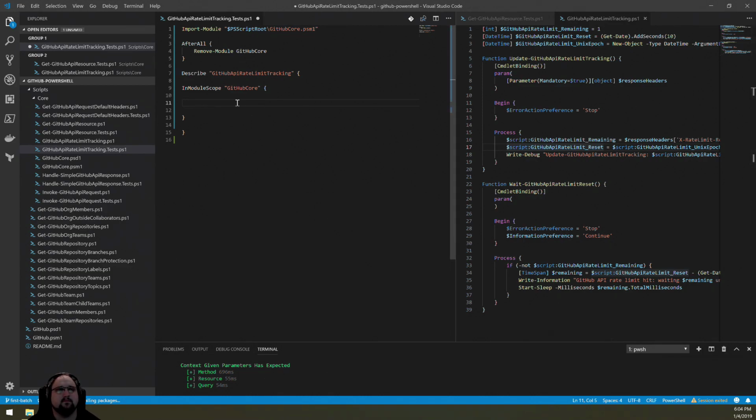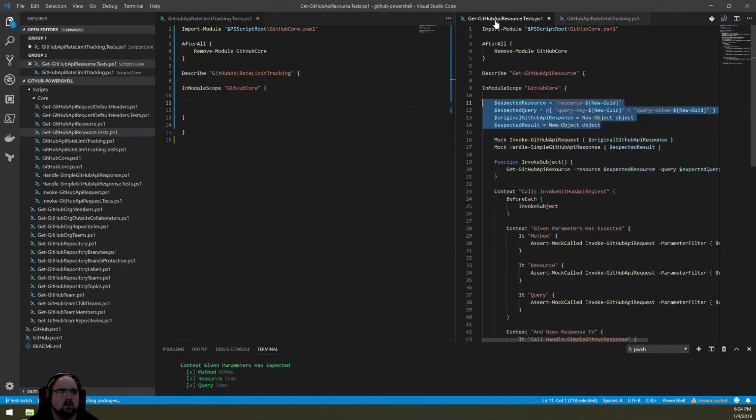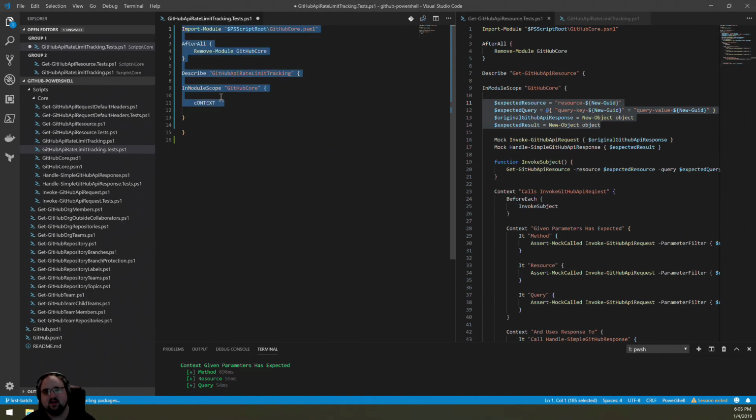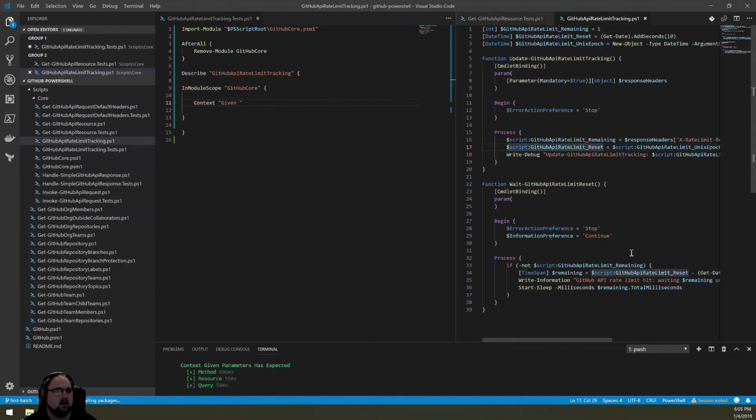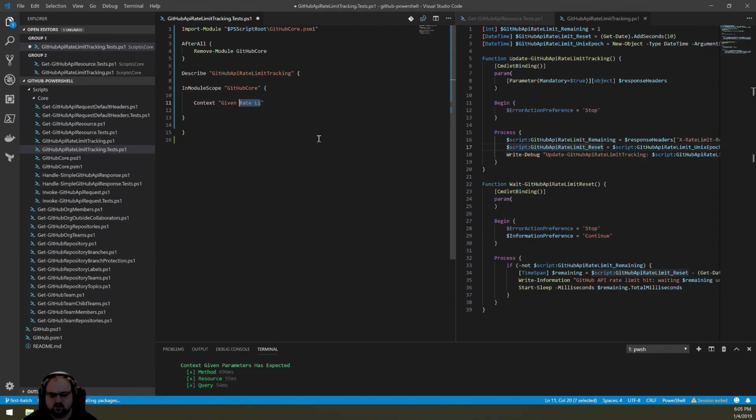So let's do a given context. Context given, rate what given default state.